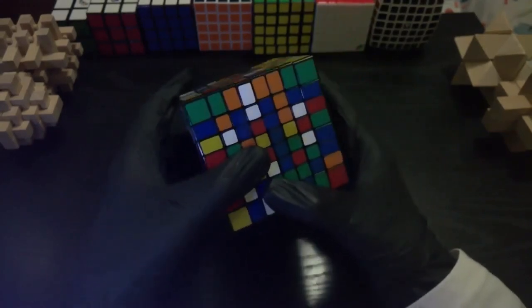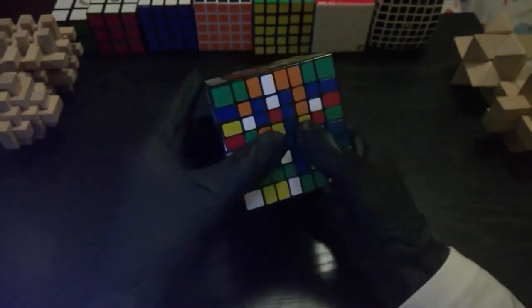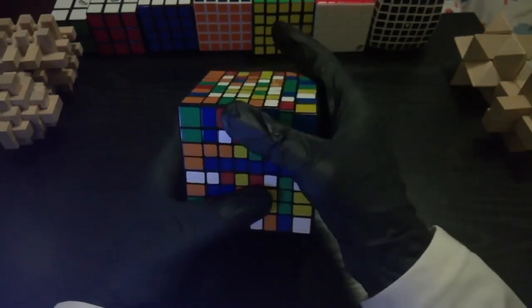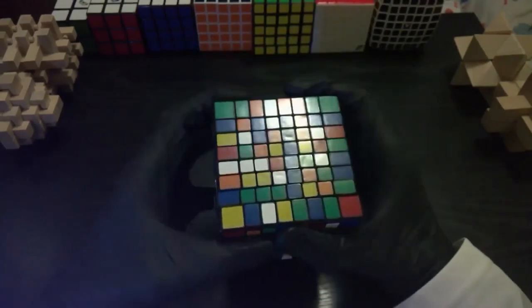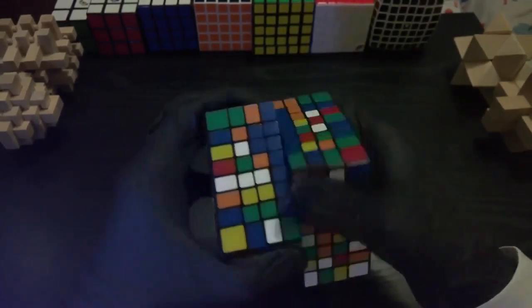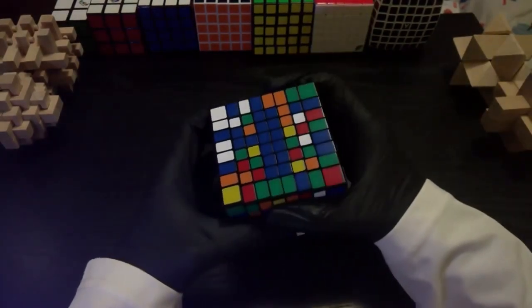One, two. Great. And now, if I just rotate one like this, and then I rotate these two, now I have two strips done. Now we can continue the process.